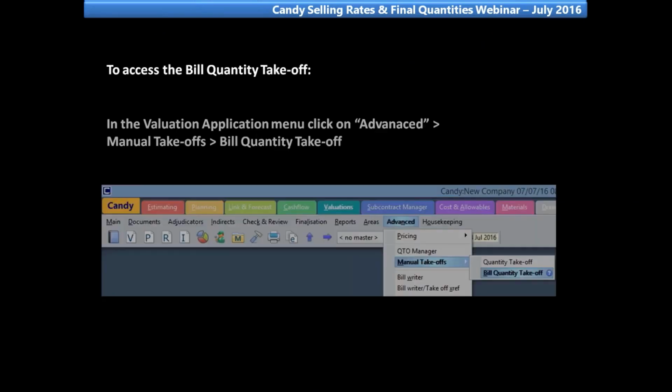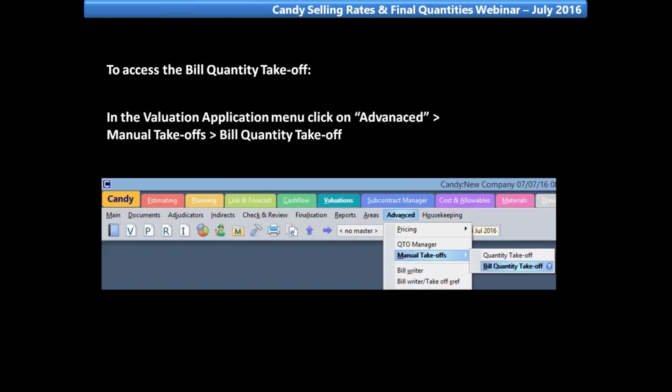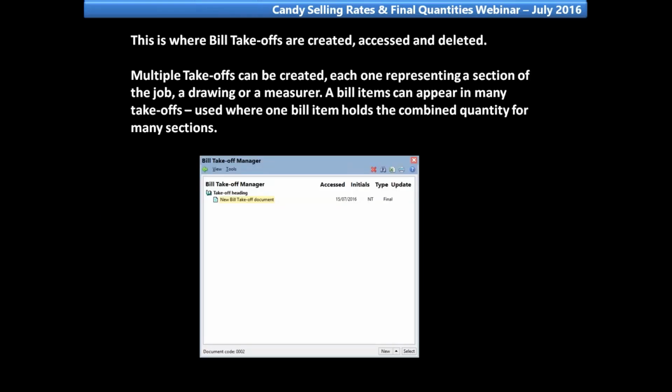To access the bill quantity takeoff, in Valuation Application menu, click on Advanced, Manual Takeoffs, and select Bill Quantity Takeoff. The Bill Quantity Takeoff Manager will be open, and this is where you create and access or even delete your packages of measure.